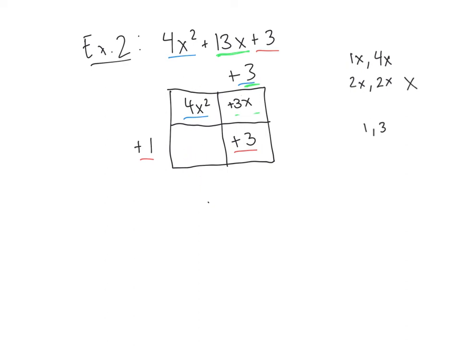So I'm going to go ahead and pair my 4x with 3, because that puts me almost all the way to that 13 I want, right? So I'm still going to do 4x and 1x, but I'm just going to swap their spots. In the 7.5, that didn't change our answer, but in 7.6 it will. And so I have 12x here, and x times 1 is 1x. And now that diagonal does add up to my 13x in the middle that I needed, right? So it worked. My answer then would be 4x plus 1 multiplied by x plus 3.